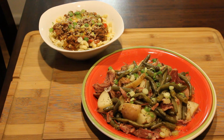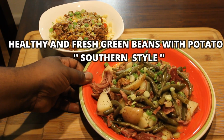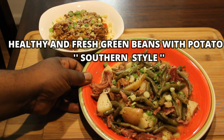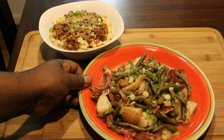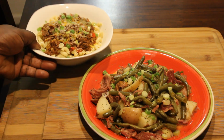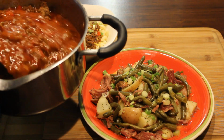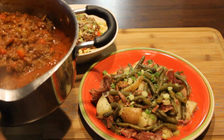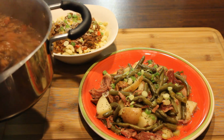So don't forget, guys, this is healthy, fresh green beans and potato Southern style. And that macaroni, I just made some meat sauce up. Okay, let me show you the pot. As promised, this is the pot right here. Alright, I just made some meat sauce up, threw some cheese on there. That's what we do.